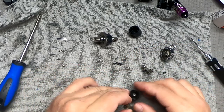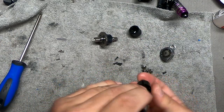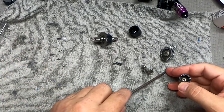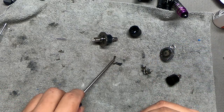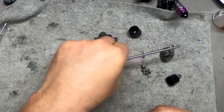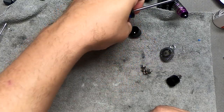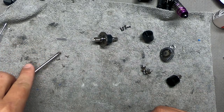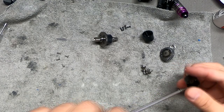We've got our shim. Okay, we're seated. And we just need this little screw. And of course, you can't use the black coarse threaded screws with the aluminum case. Those go to the plastic one, which is pretty much just trash at this point, but I'll probably save the screws. There's no need to save this. I'll never use that again. But I will be using these fine threaded, the proper screws for the aluminum case.